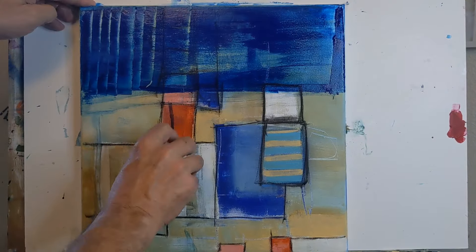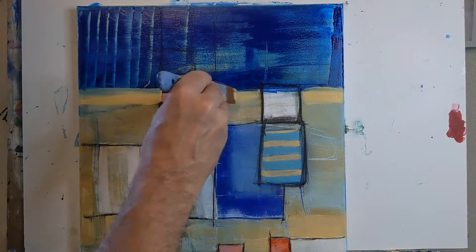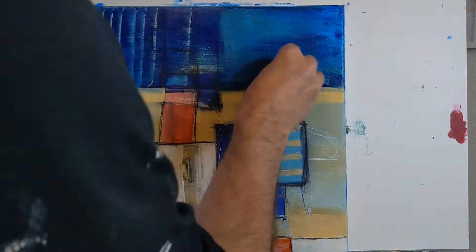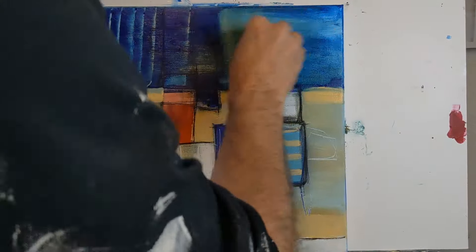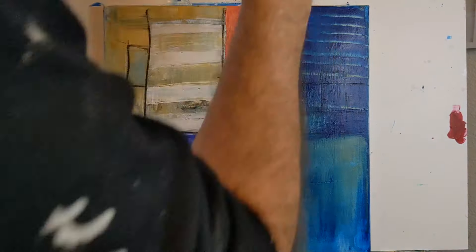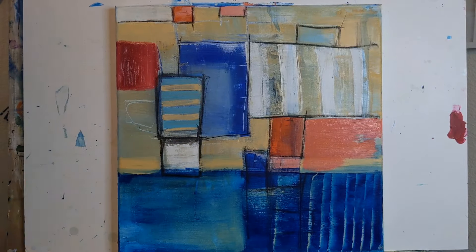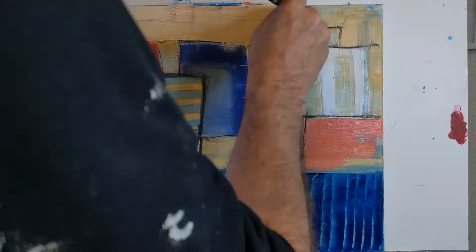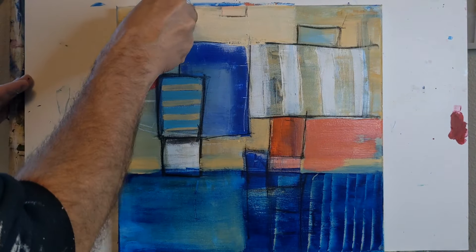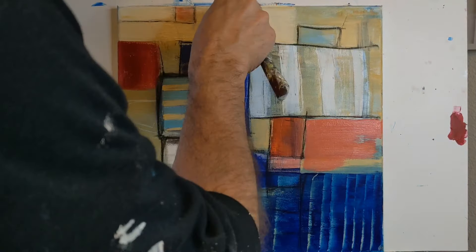Most of the time when we struggle, when we're stuck or have artist block — which are all versions of artist block — it's about our own self-imposed expectations and trying to be perfect and comparing ourselves to others. In intuitive abstract painting, every stroke is a step in your journey. There's no judgments, no expectations, just pure expression. Mentally set yourself up for success so you can have fun and enjoy it — because when it boils down to it, that's why a lot of us do this. It's fun.